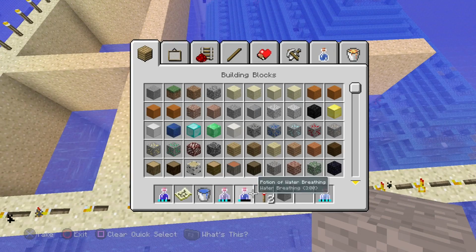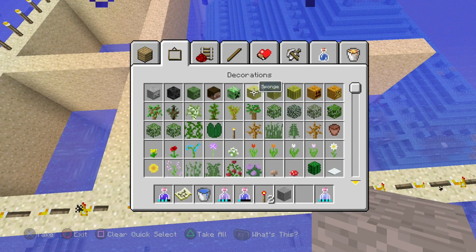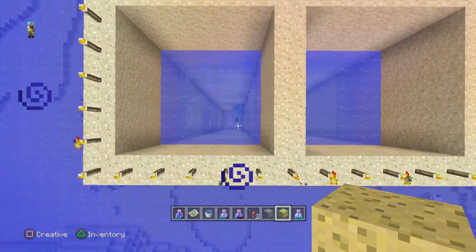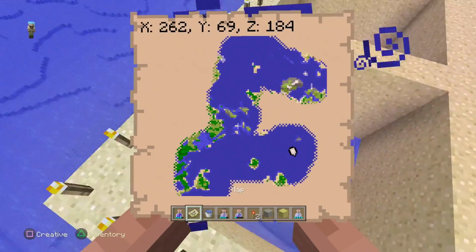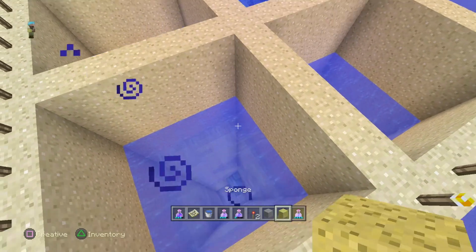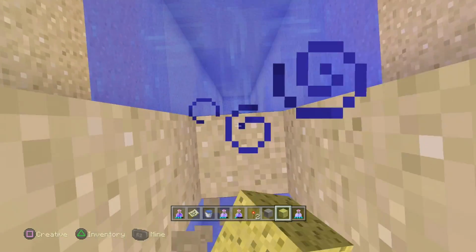So basically, you're going to need your sponges. I mean, ultimately, you don't even need that many. I think you could probably get away with only 20 or so sponges on this one. So we're going to start off on the end here. Basically, what you want to do is put your sponges on the east and the west wall. See? East and west. If you're on survival mode, I'll show you exactly how you do this. So you do this, you do this, you go down.